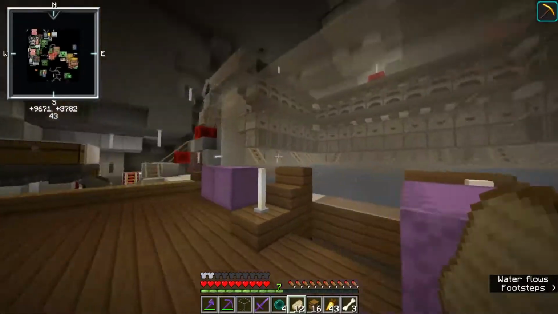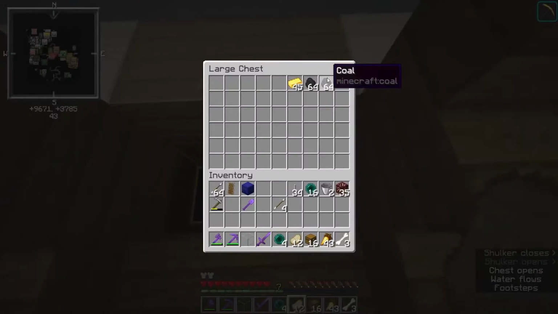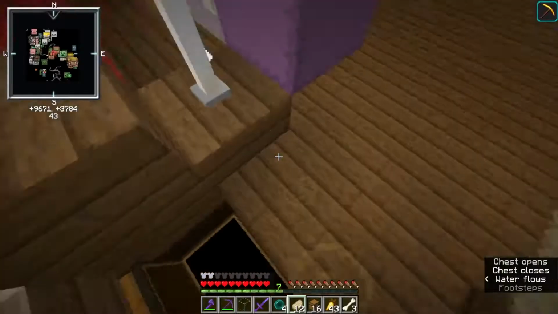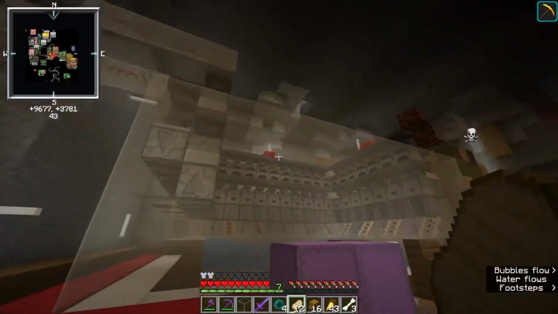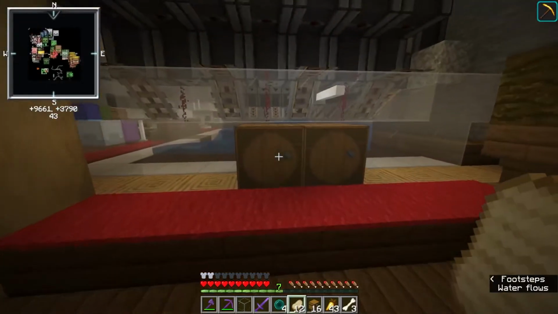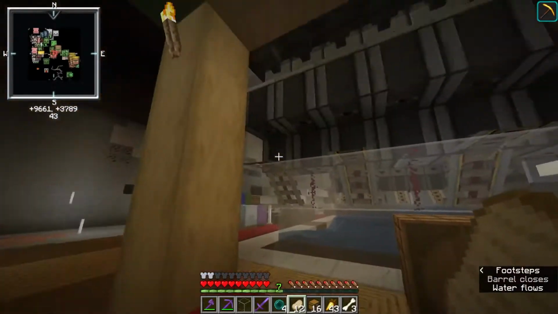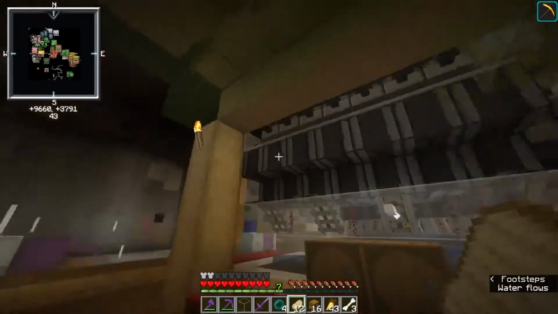Did run some stone through. Oh, and I learned you can put coal ore into smelters and it will give you coal. So now I don't have to dig coal anymore. Just throw it into our smelter. This room is coming along. And then we've got some storage over here just for what's going on. Maybe we'll turn this all into actual all the colors storage.